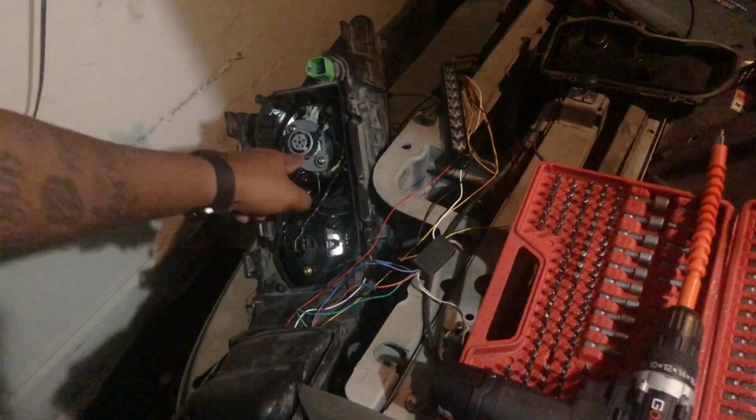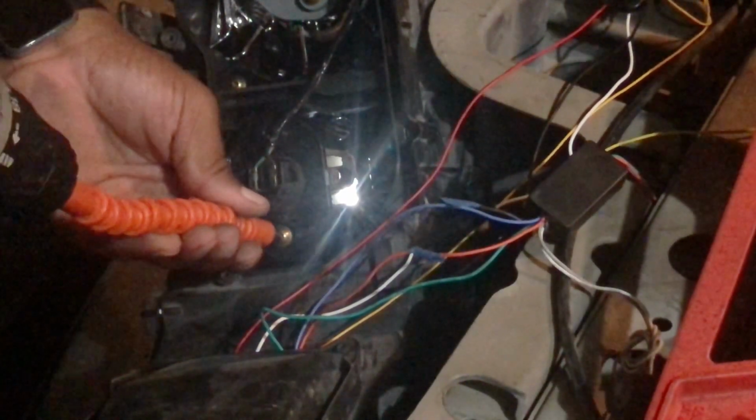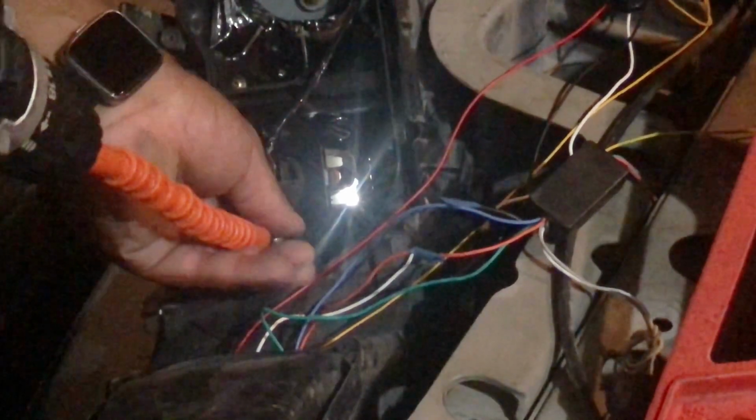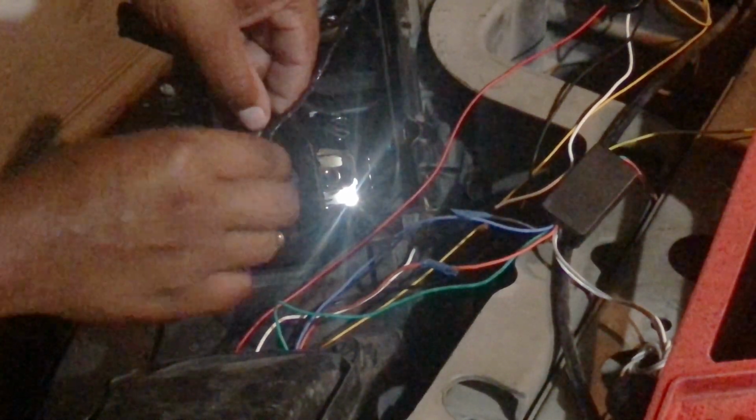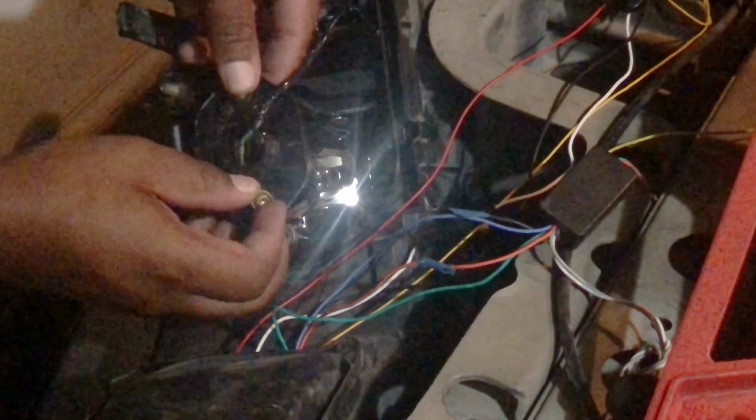So once again, I already have my high beams ice blue, so I'm just going to need to replace this one right here. Let's go ahead and remove that. You can see the 2 screws on there as well. It pulls right out. You don't have to do any turning or twisting. Pull directly out.